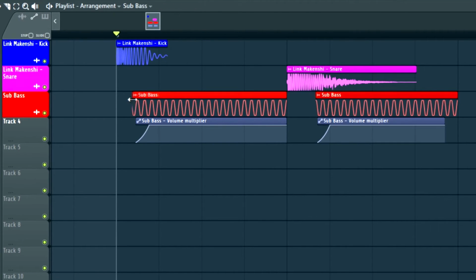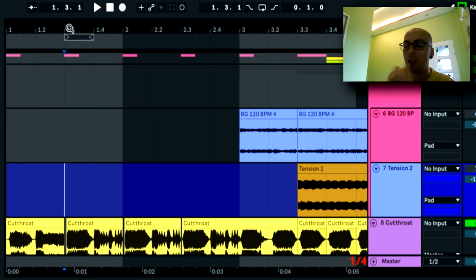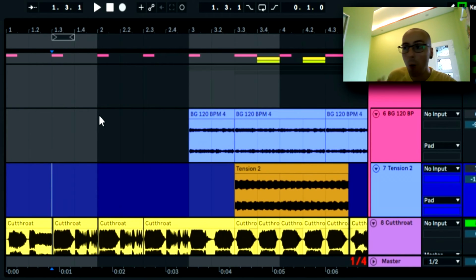I said, well, if I'm going to do that with the sub bass, I might as well just do that with every single sound, you know, and it took forever. That was before I was rendering it down into one wave file. I don't want anything to be on that kick or snare because those drums really have to come through. It's really important in dubstep songs, I think.